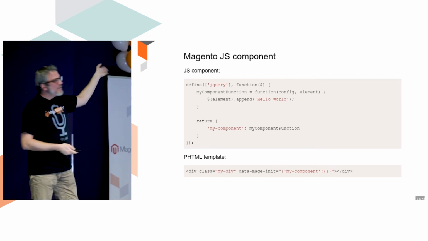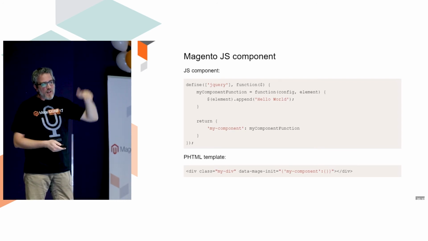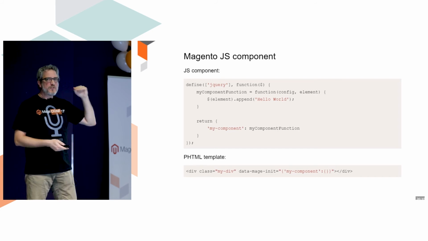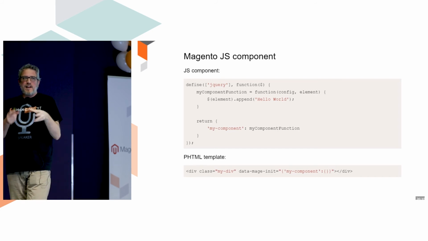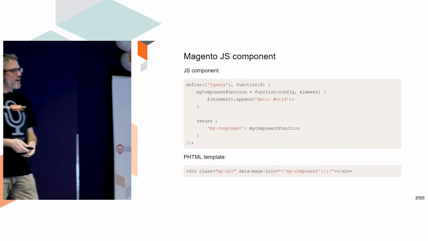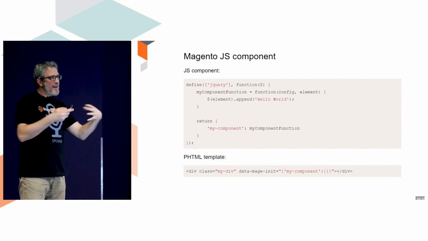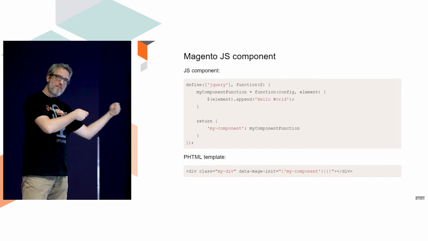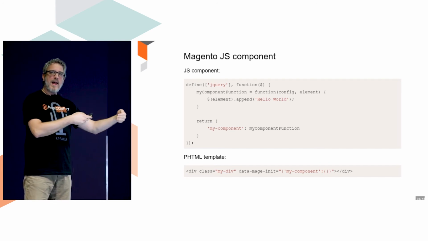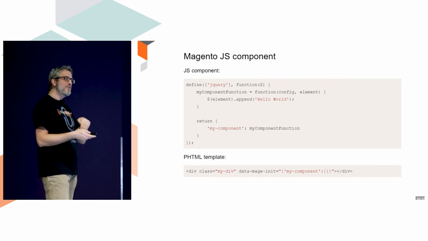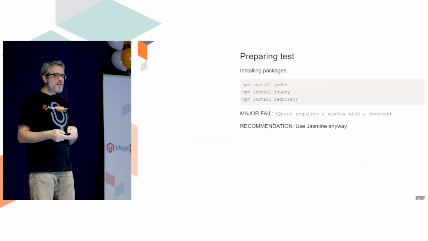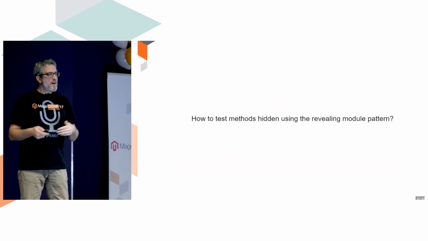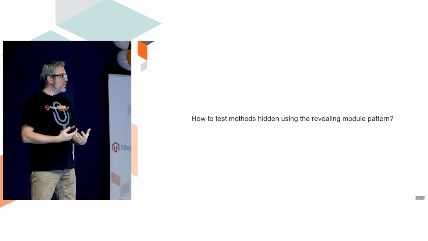So I have a couple of dependencies, jQuery. I have a function, but the return statement of my function is the thing that is being exposed to the outside world. The pattern that this JavaScript component is following is: I have dependencies, something that I put in, jQuery, and I get something out of the library, and that's the return statement. If I move forward again, this pattern is called the revealing module pattern.